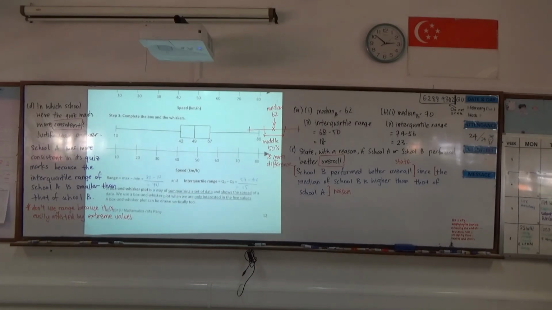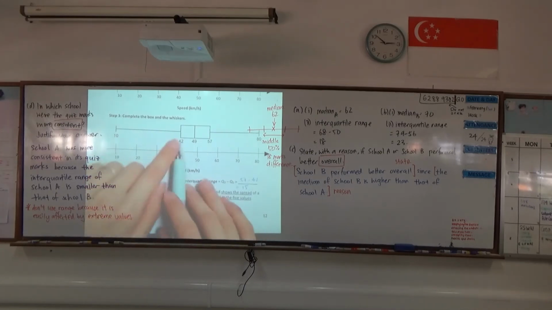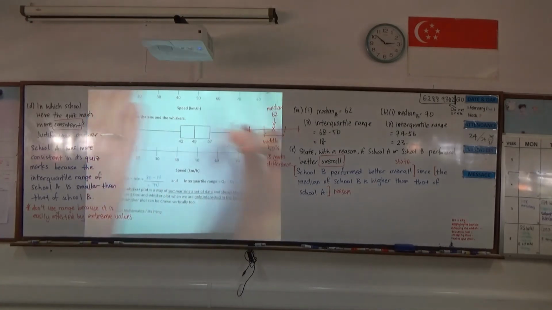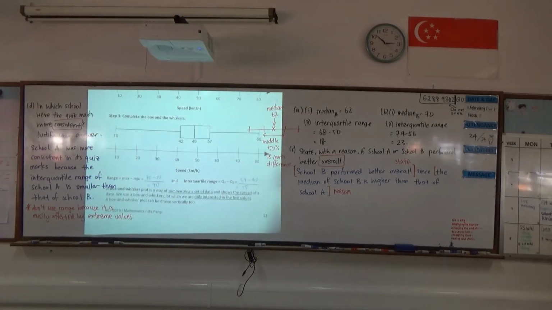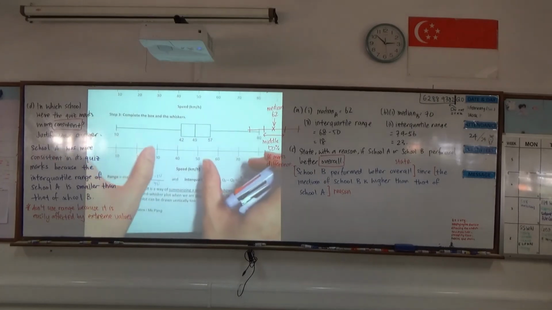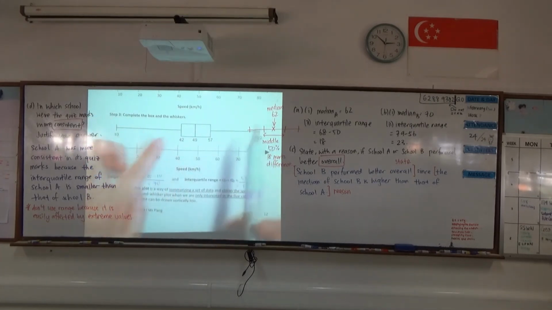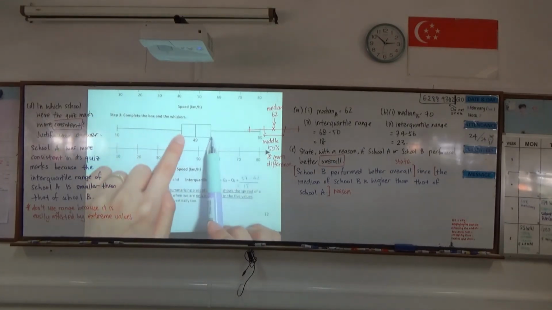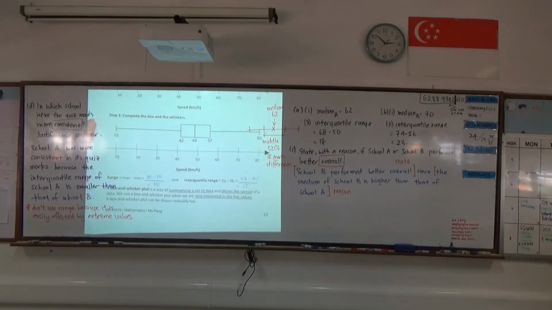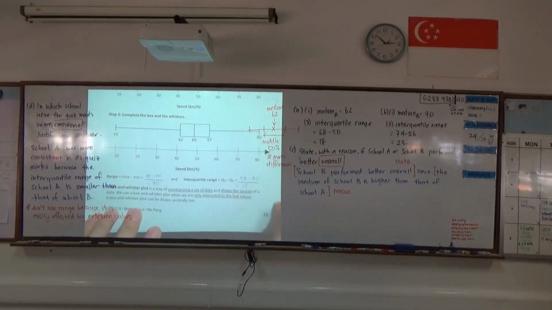So a box and whisker plot is a way to summarize a set of data. It shows us in a visual sense what the spread is like. If the box is very wide, it tells us that the interquartile range is very wide. Whereas if the whisker ends up being very long, it tells us how much of a spread there is from Q1 and Q3 or the overall data. So it allows us to draw comparisons very easily.